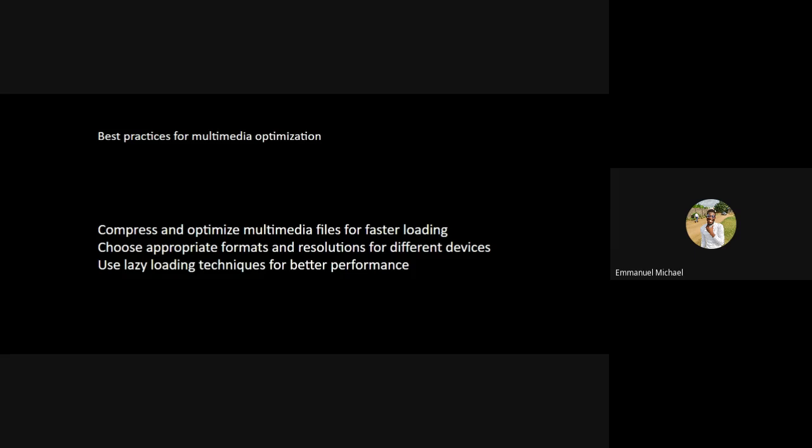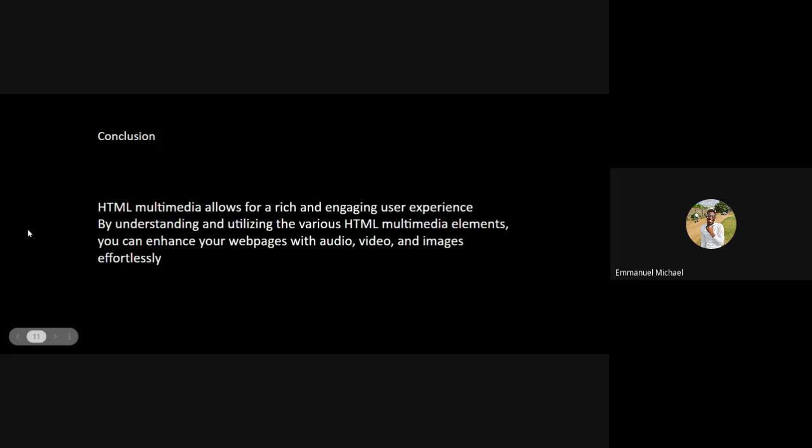Now, by tomorrow, I should be able to give us the size. I'm going to show us different sizes to show you the impact of a large size on a web page. It actually affects a web page a lot. So it's important that you have a threshold for images that you upload, a threshold for videos that you upload, and a threshold for audio that you upload. Okay, so there's something here I missed out.